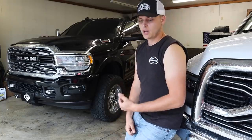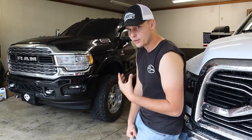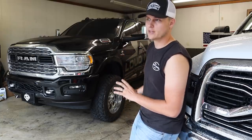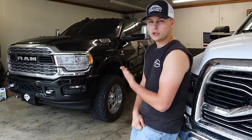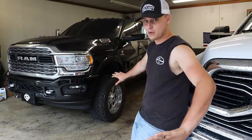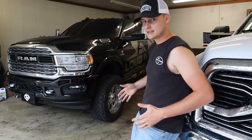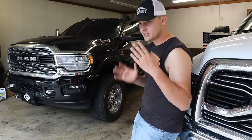So in terms of the dually, would I buy it again? Probably not, and I'll tell you why. I just don't use it enough for the reason that it's designed the way that it is. We were down in Indy, we could not park anywhere. It did not fit in the lanes at all. Cars parked on the sides, on both sides going opposite ways. This truck did not fit in these lanes, and I had to take up two lanes through town.